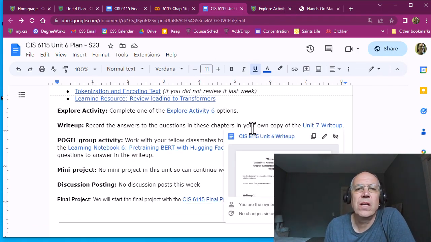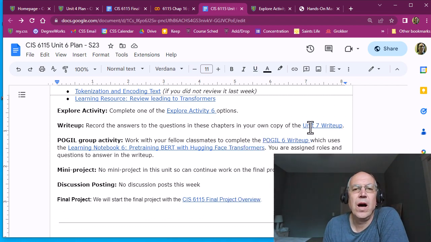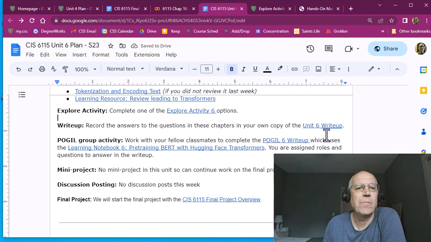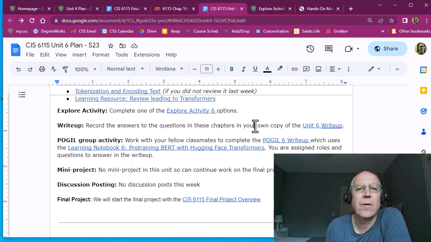I do have one, usually we just do a notebook and do a write-up with it, and I kept one of them. This should actually say Unit 6 here, sorry. The Unit 6 write-up, because all this stuff used to be in Unit 7. I moved it back into Unit 6 here, so that we could have more time in Unit 7 to do large language models. So that is still there. I've stripped it down and removed some stuff from it here, so it's a limited version. But I also added this POGIL activity. I don't think we've done a POGIL activity in this class before. It's a group activity. When we're in person, we do it in class, but I've adapted it for asynchronous work.